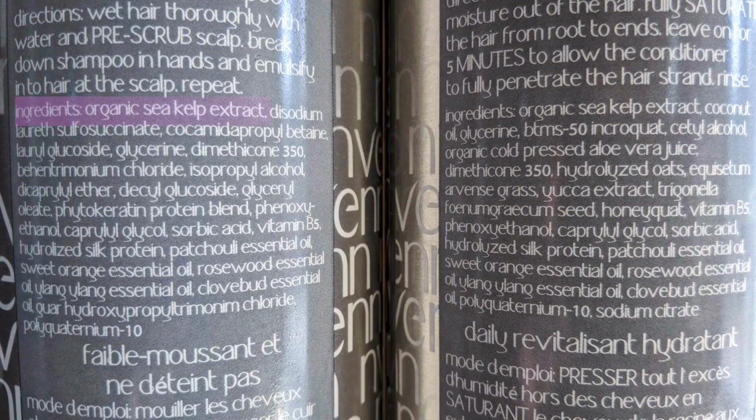Another thing that you want to check for when you're checking the ingredients is: is water the first ingredient? Oftentimes there are a lot of lines out there that will put a bunch of water in there to fill in the bottle, but what's going to happen from that is you're going to need way more product to get it to lather. So with our line, we keep it really concentrated actually. If you look at it, our first ingredient is sea kelp extract. So what you'll know is you just use a lot less product, add water from your own shower, and it'll really start to suds.